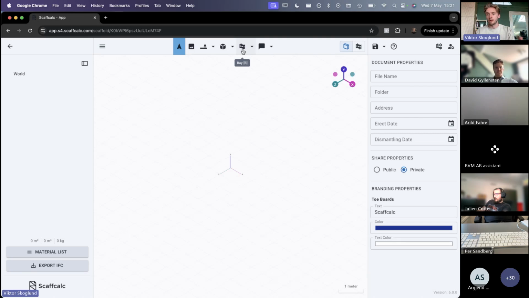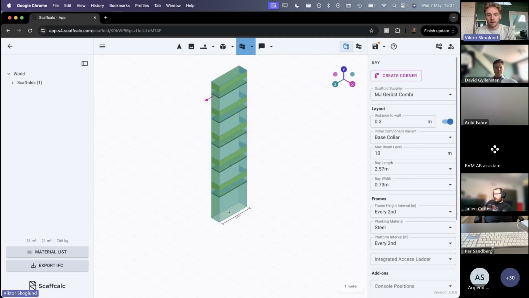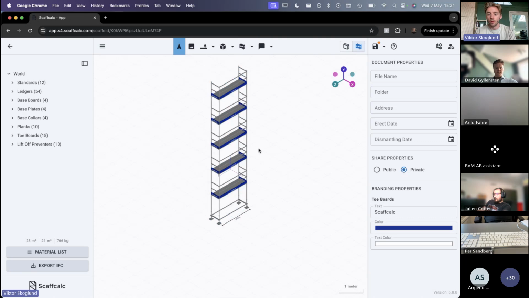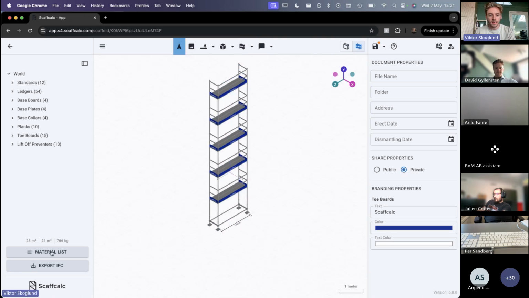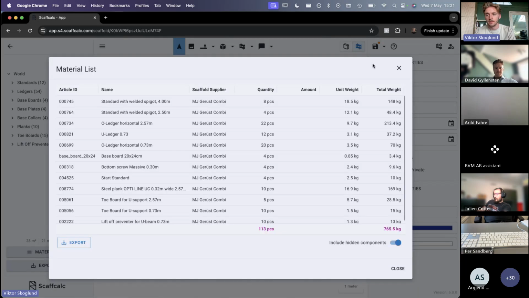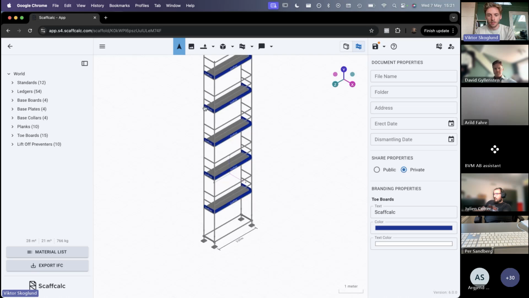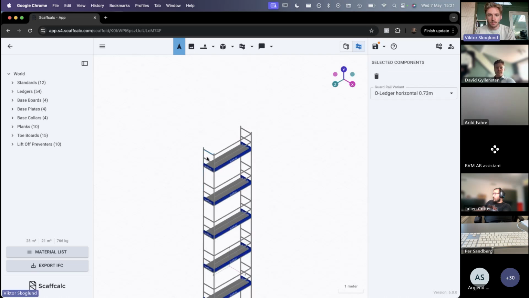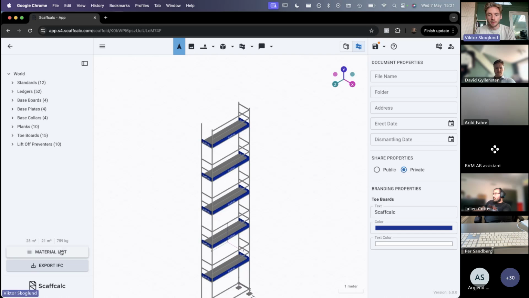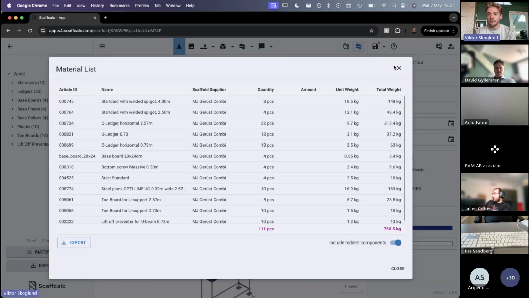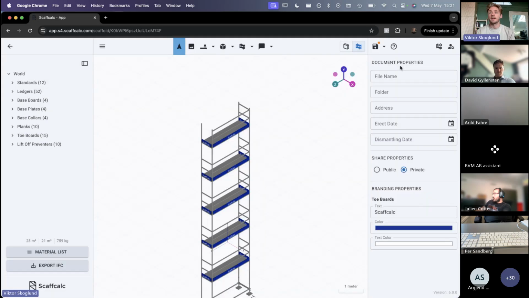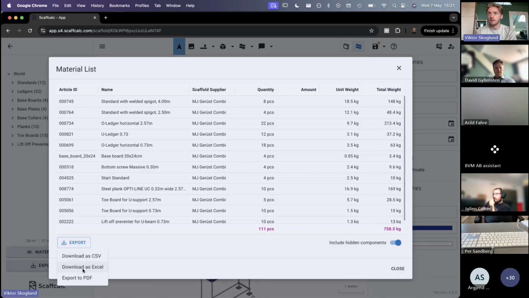So maybe you want to take away a component, doing something like this. What you see right here is exactly what you get in the material list. So taking away a few components, maybe getting rid of these, will update the material list. So that's a way to edit it. However, I understand that you might want to add things. That is something that you can do by exporting it as an Excel file.